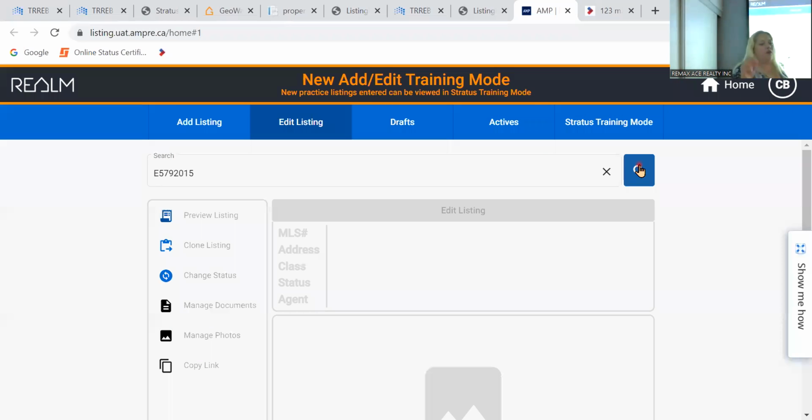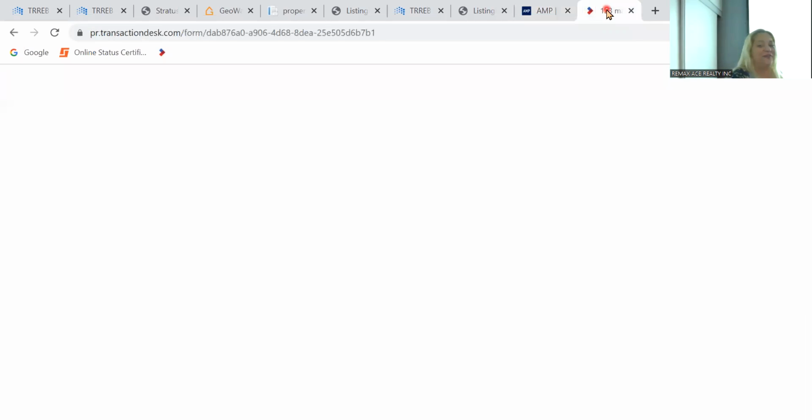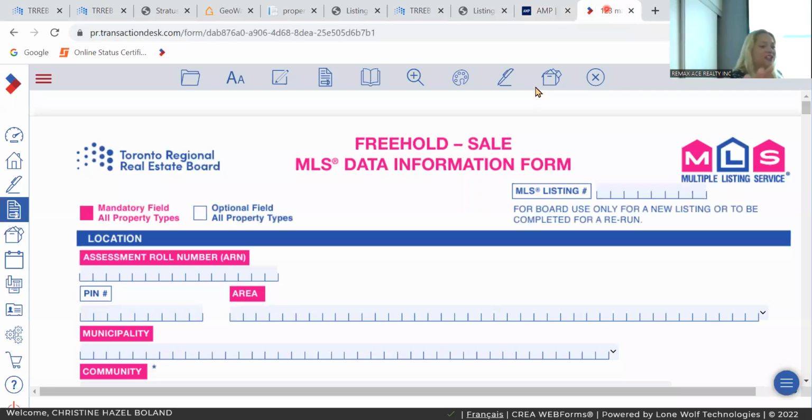So that's another way. Hopefully if we can't push it, at least if it's an old listing, we could put the majority of the information in by cloning the listing. But it's glitching right now. It was working the other day and now it's not working today. So go in and try it again and see if you can clone it here. But hopefully they'll still let us push it from our MLS data sheet, because we've already entered the information. You don't want to have to enter it twice every time, right?